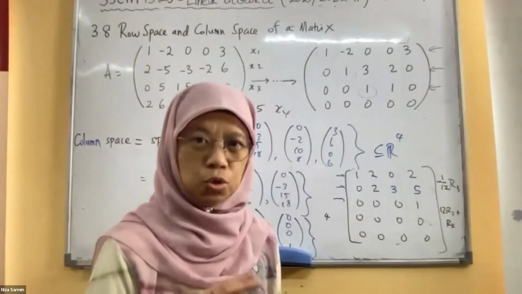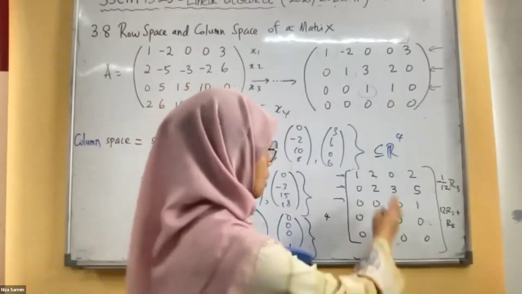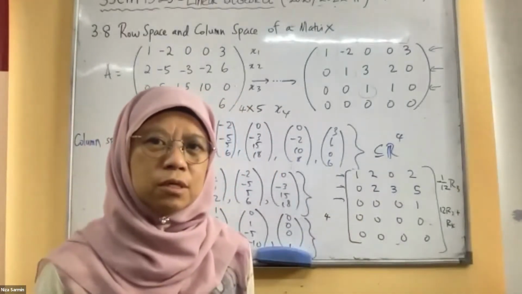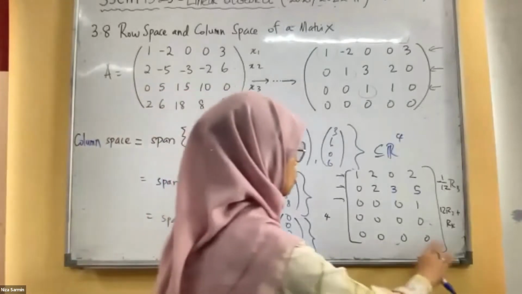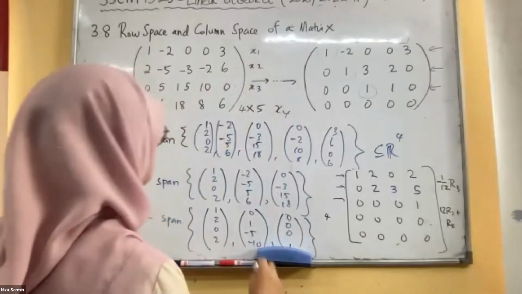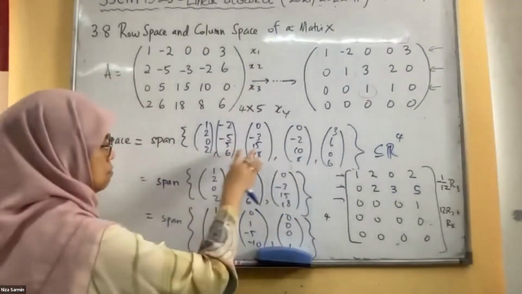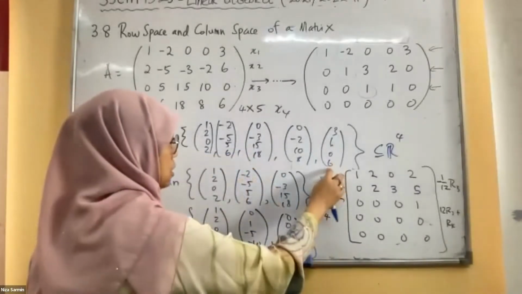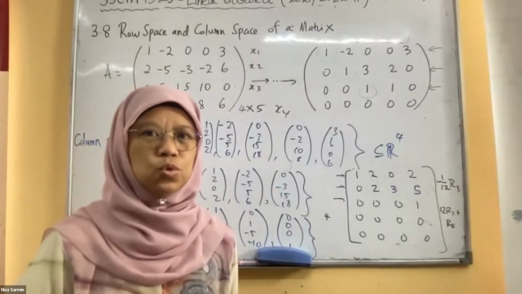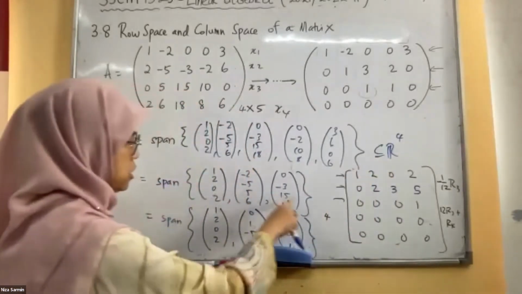That the answer is not unique and you need to reduce until you get some kind of triangle form. It's not necessarily a square matrix, but you reduce until you get all this. This means they're linear combinations actually. That means you can write this as a linear combination of these 3. You can write this as a linear combination of these 3. That's why you can just get rid of those 2. So the basis is actually only 3. And this is not the whole R4 because only 3, right?